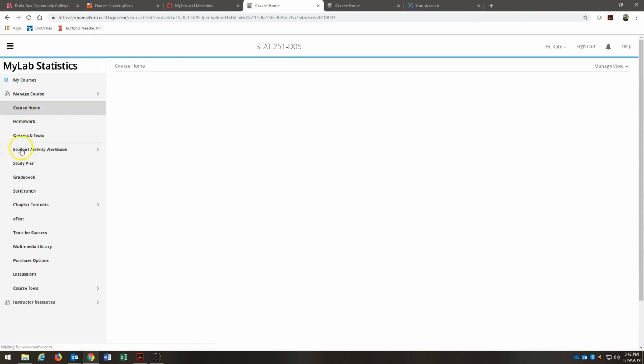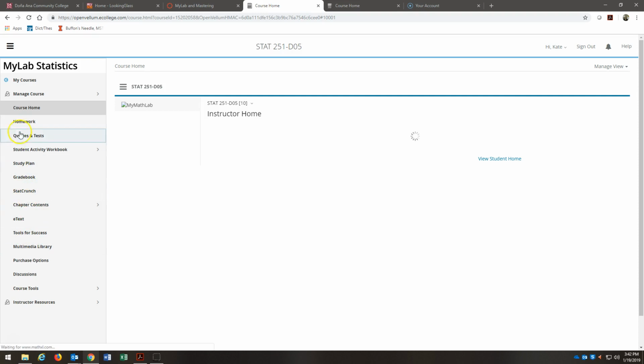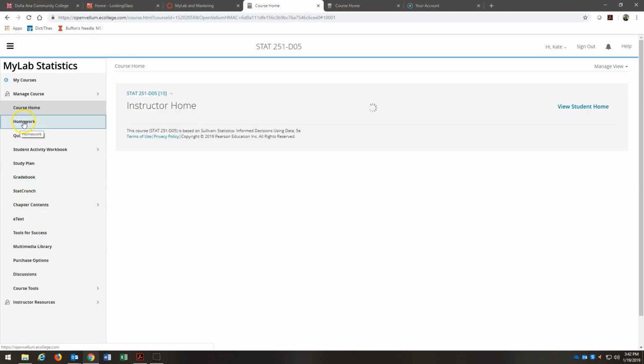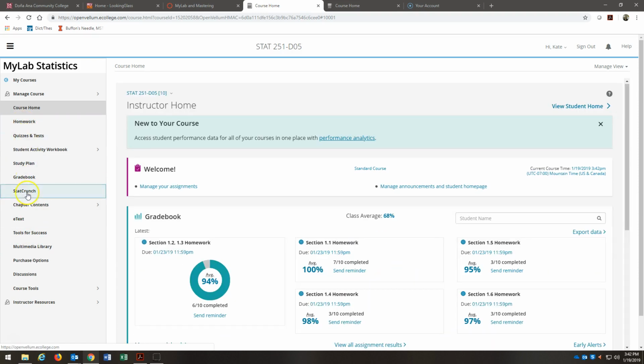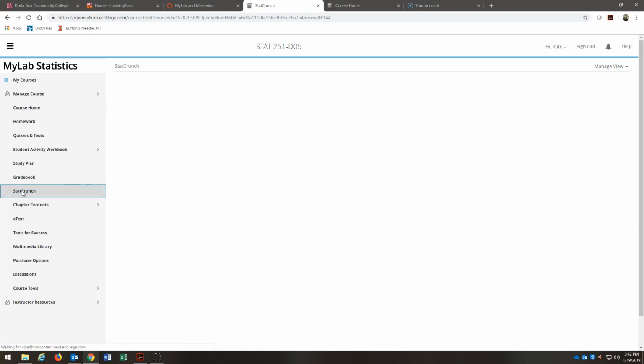Now when this opens, what we'll see is quite a bit here. Many of you may not have actually seen this yet if you've just been using the homework through Canvas, and that's fine, but one of the useful things is that we can open StatCrunch directly from this site by clicking StatCrunch here. And I'll show you a few things.